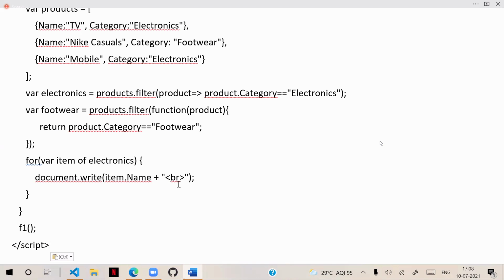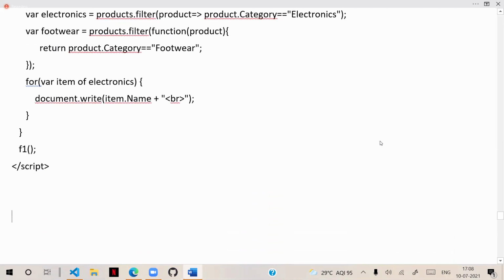Some more points will come with the OOP feature, the object-oriented approach. Once we know all the function related techniques, we need to understand JavaScript OOP, object-oriented programming, that we will see in our next session.